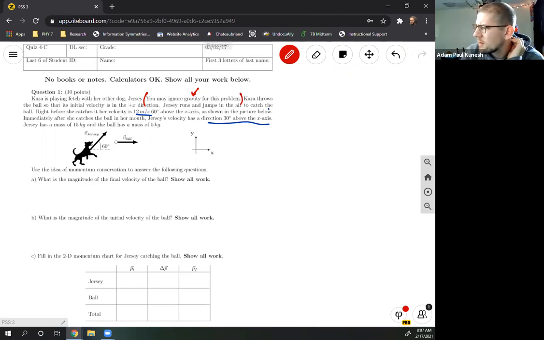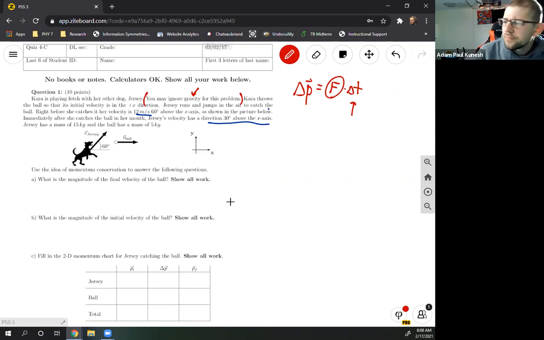So just as a reminder, the change in momentum is given by F times delta t. So gravity is not a small F, right? It's 9.8, which in the context of this dog is not that small. But delta t is pretty small over the course of any given short-term collision. Like the time it takes for the dog to snap its mouth around the ball is pretty short. So since delta t is relatively small, delta p due to gravity will be relatively small. That's why it's okay to ignore gravity for this problem, or why it's not going to throw off our answer too much.